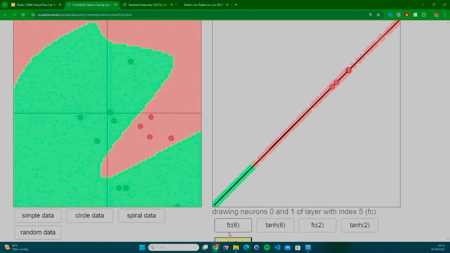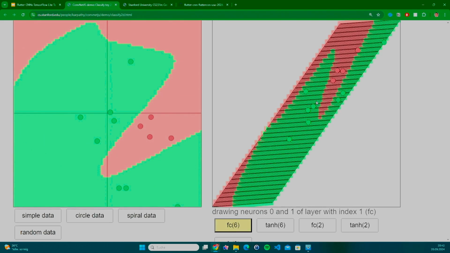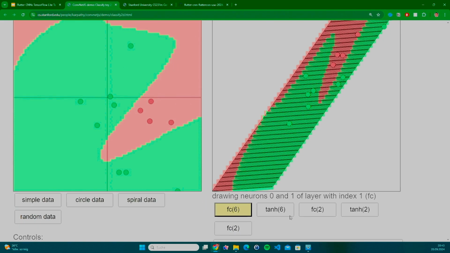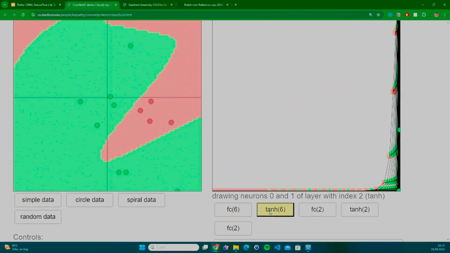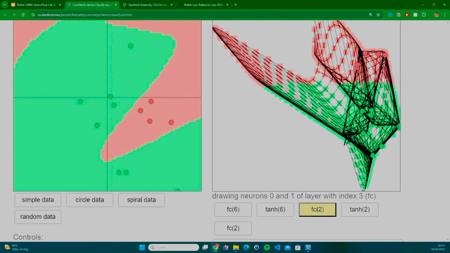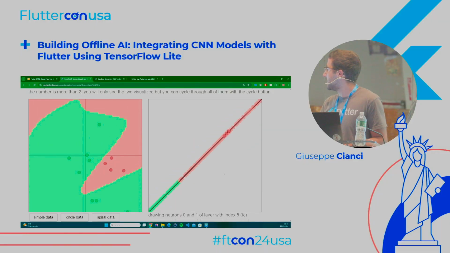And you can see how it transforms the space. So this is the original space, and then if you step through the layers, you can see how it distorts the space completely because of these nonlinear transforms. But in the end, you get to this kind of space where it's able to just draw a straight line here to separate the two classes.